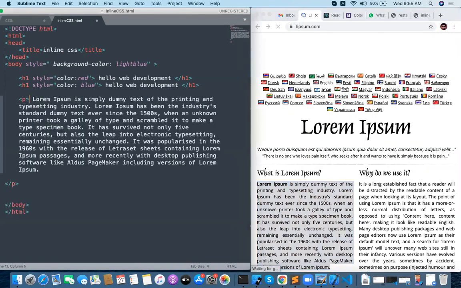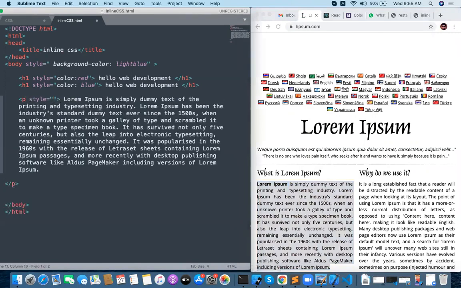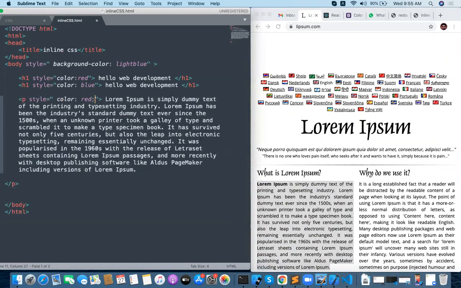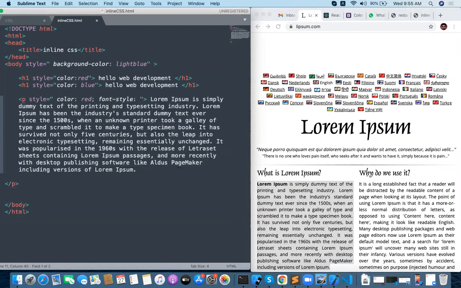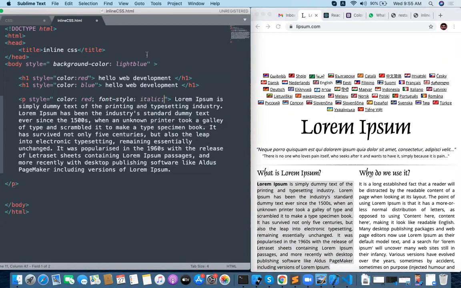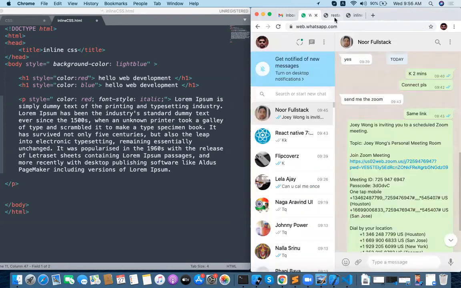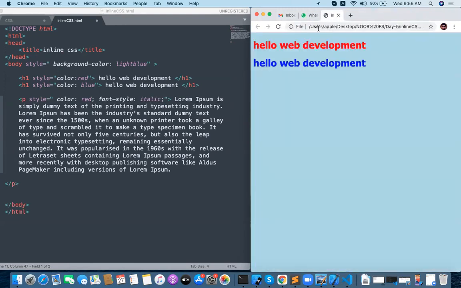Copy the paragraph here. For the paragraph I want to write the style, again style, and the color will be something like red, and the font style will be italic. See what I'm doing, I'm writing two properties now. How are the properties written here? Can you observe? Semicolon. They are separated with a semicolon. Observe, the semicolon is there between the two properties. One is color red and the other is font style italic. And we gave a semicolon.